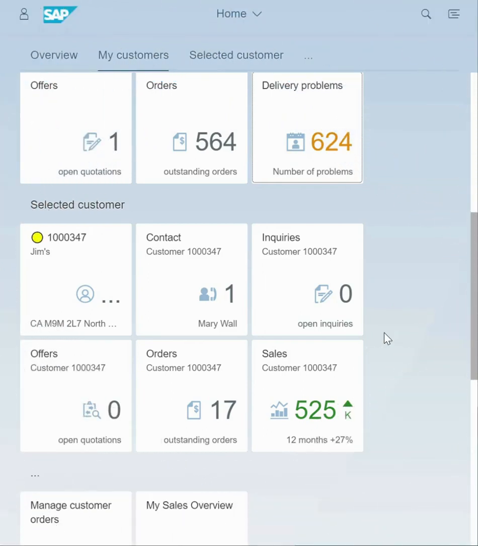The S10 framework can be set up to regularly update the data for dynamic tiles using ABAP methods. Here, several key performance indicators, or KPIs, are prominently presented. Diverse KPIs can be chosen, for example, the number of open orders and the sales turnover in the last 12 months. Additionally, dynamically updated information can include text, symbols, colored highlights, and trends. In this example, we can see that the sales volume has increased by 27% in the last 12 months. This KPI is highlighted using a green upward pointing arrow and a green font.